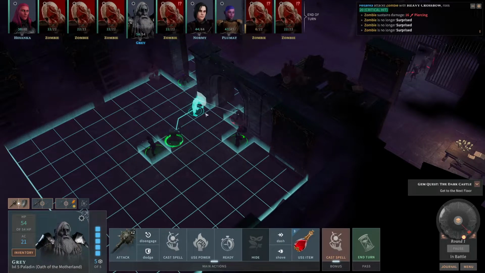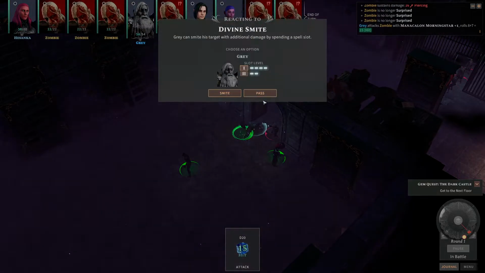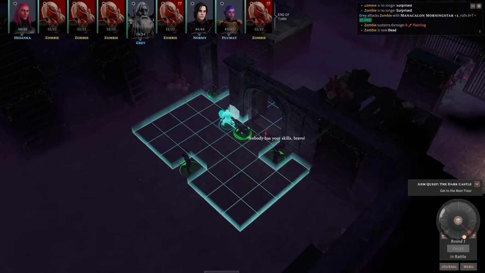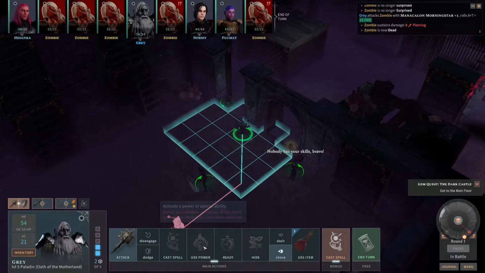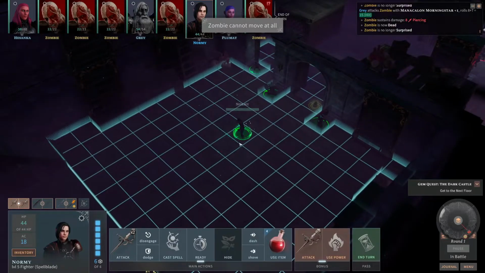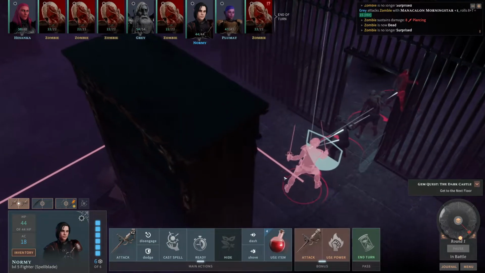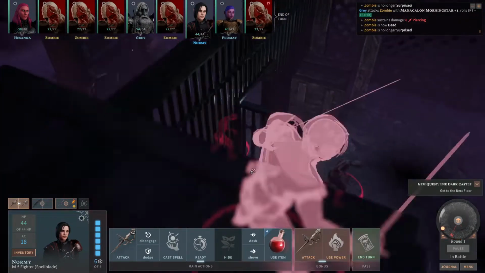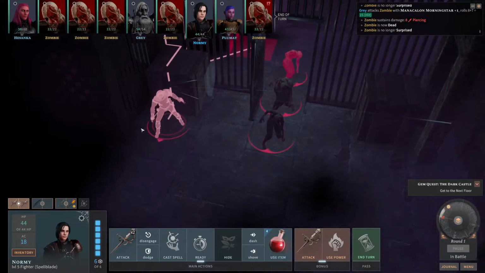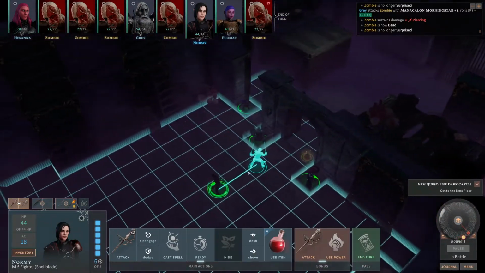So you get to go... Yeah, you're just going to run up and smack this guy and move to the side. Pass on the smite. Nobody has your skills. Bravo! And enter. And I probably need to move Hasanka back, because I think most of these guys are going to be melee. Yeah, they're just barehanded. So yeah, they're just going to be regular old zombies.